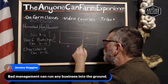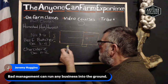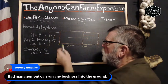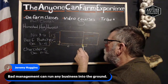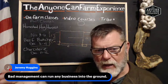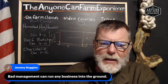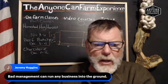Over here is where eventually I'm going to have a little killing pen. And so we'll build a fence up against the building right here. And there'll be a gate here that when we open this gate and we push the cattle, we can push the one that we want into this chute. And it'll walk down here. And as soon as he goes into the end here, we can throw a pipe in behind him and he's stuck. He can't back up. And then when we do the chute, there'll be a gate that we just break open and he'll fall onto the concrete. They call it a knock box. And that's more of the layout and the flow of a processing facility that I'm not really going to go into here.